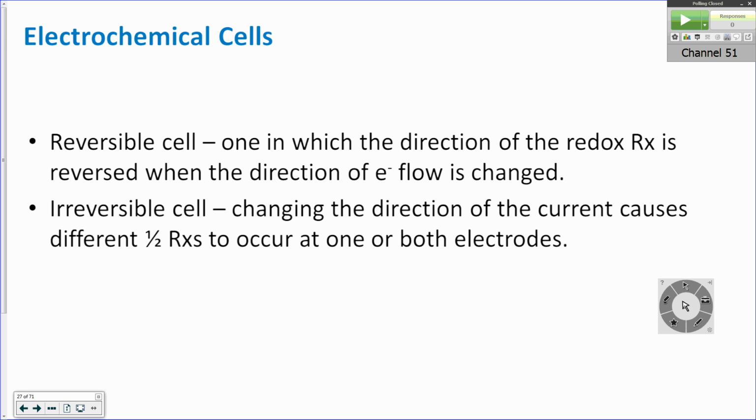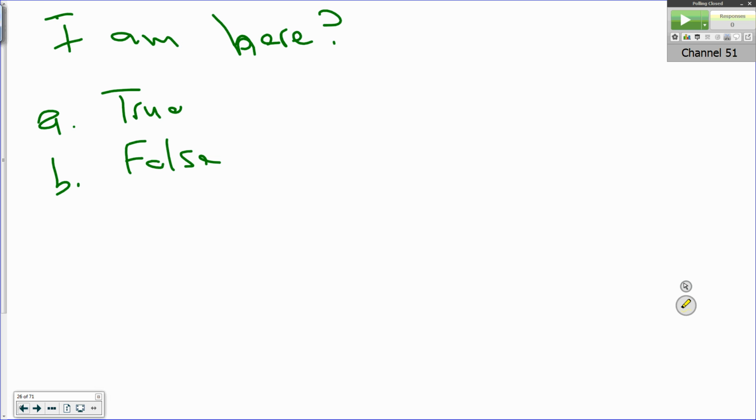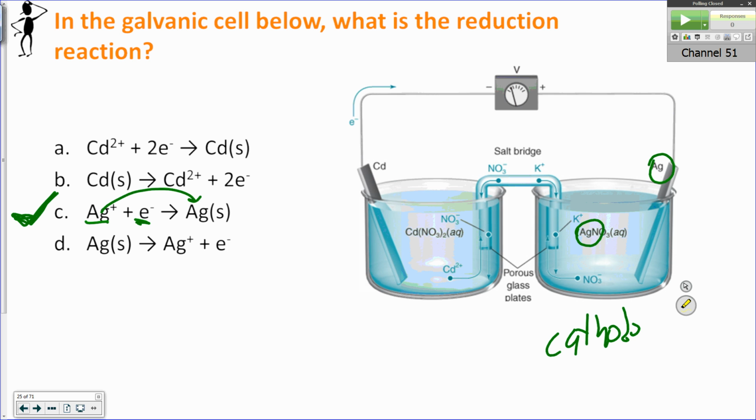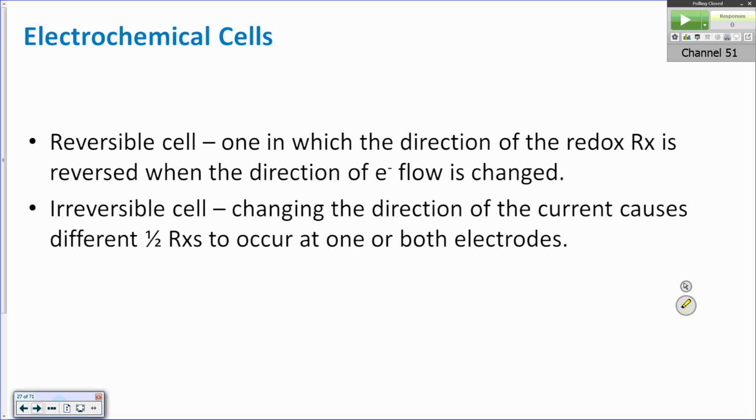So we're talking about electrochemical cells. Still in chapter 14. And we said we had a couple of different types of cells, and we looked at the flow of the electron currents. We identified what the anode and the cathode were. We said that a reaction is galvanic, meant that it was spontaneous. The other option was that it's electrolytic. Electrolytic has to be driven away from equilibrium, and that means you have to have an external energy source to accomplish that. So also in electrochemical cells, there are 2 different classifications, reversible and irreversible.